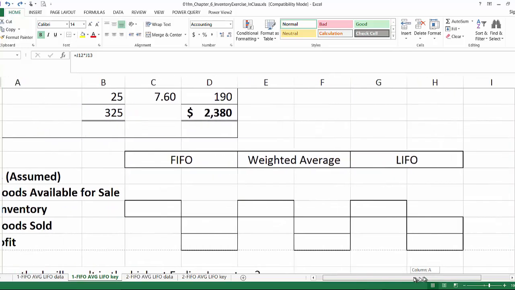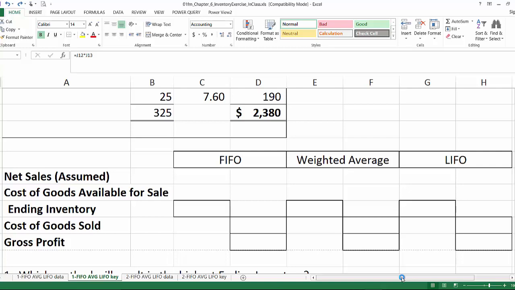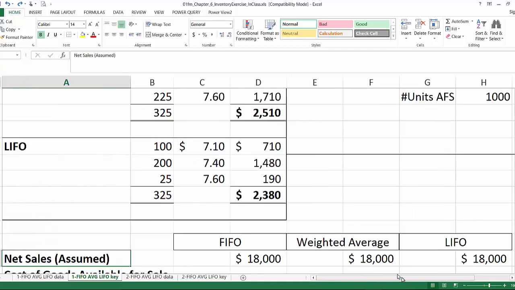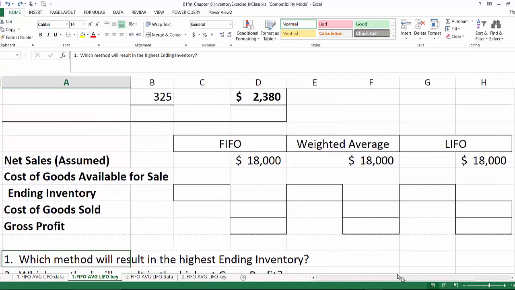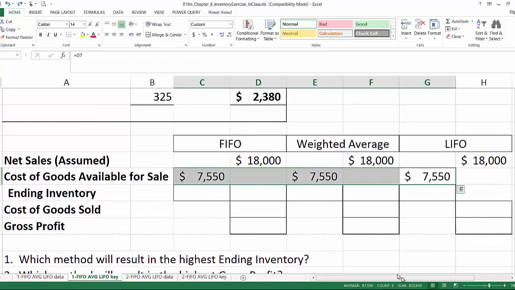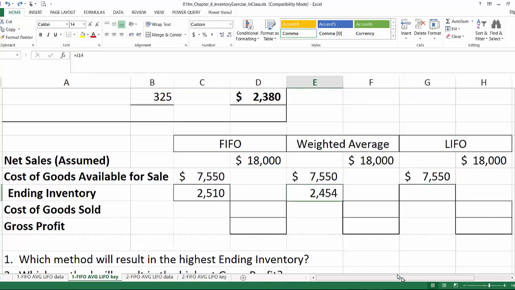So if we assume some dollar figures here on our income statement, let's say that our sales is $18,000, and our cost of goods available for sale was $75.50 in all three cases. Ending inventory, however, was different under FIFO, average, and LIFO. So our cost of goods sold would be different too. Do you remember what we had in our table? Well, ending inventory is high under FIFO, cost of goods sold would be low. Inventory was in between under average, cost of goods sold will be somewhere higher than that. And LIFO, ending inventory was low, cost of goods sold will be high.